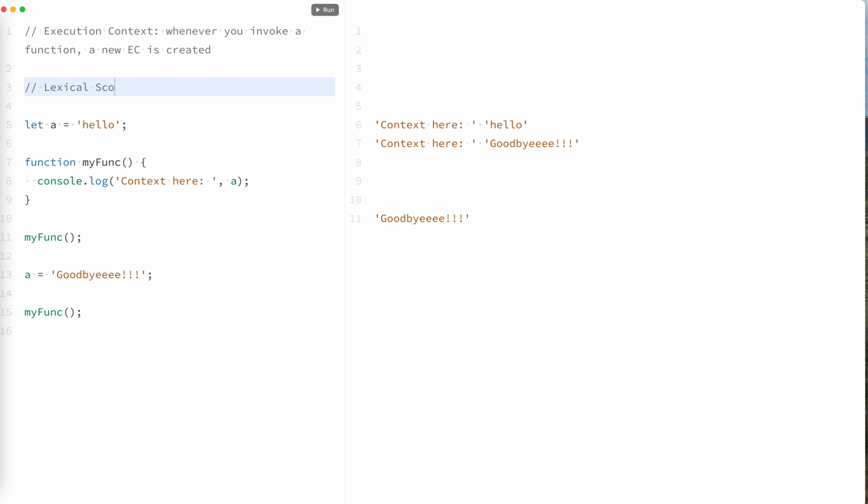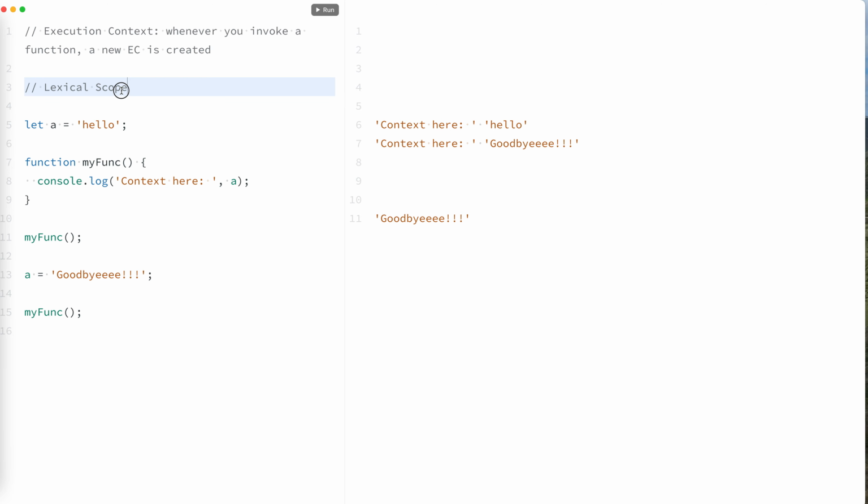Lexical scope literally just means where physically the variables are, where things are in your code. So like, for instance, my console log lexically is within myfunc. A lexically is in the global scope. It's where things are. Are they in a block? Are they in a block within a block? That's all lexical scope means.